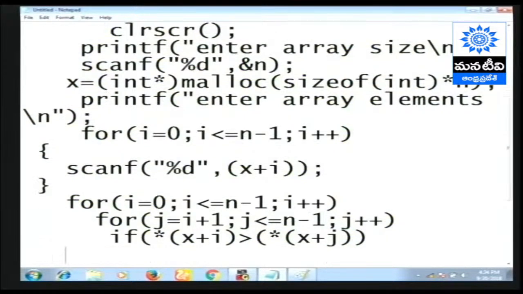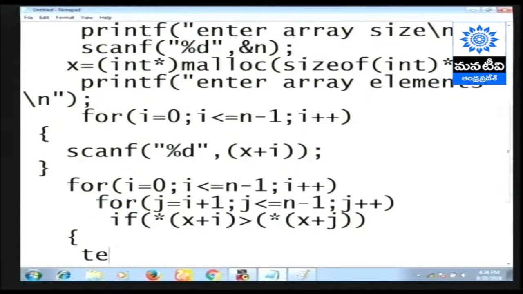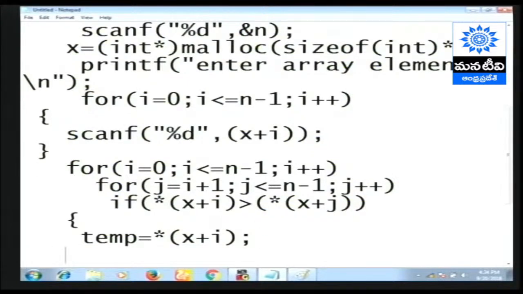If the first element is greater than the second element, interchange the elements. Whenever the first element is greater than the second element, the positions are to be interchanged. How to interchange? temp equal to star x plus i, the first element, the 0 index element.